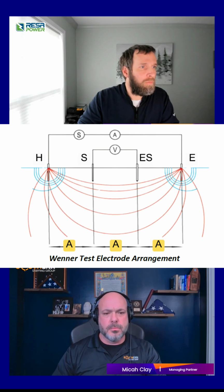Outside of that is soil resistivity testing. If I were going to put these in a more logical order, I would put soil testing first. This is going to allow me to perform a measurement of soil resistivity or resistance. We turn resistance into resistivity for then designing a system or even maybe troubleshooting what measurement I'm receiving on a resistance to ground measurement. This can usually be performed a number of different ways, but most of the time we're subscribing to the Wenner test procedure, which is a 4-pole test method for soil resistivity testing. It's simpler, easier to perform, but there are other methods out there, of course.